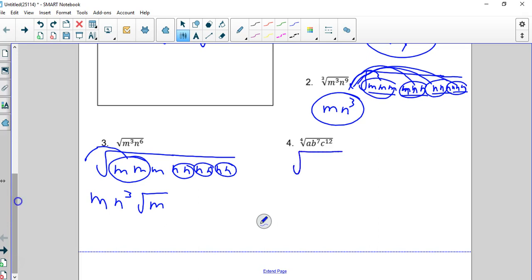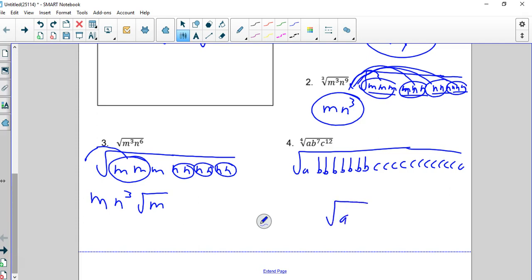Okay, 4. Again, you don't have to write these all out, but at first, maybe 1, 2, 3, 4, 5, 6, 7. And then c, 4, c, 8, c, 12. This is a bit over the top. We'll talk about how to do a shortcut once you get comfortable with this. So I need 4 A's, but I only have 1. So he's definitely going to be stuck inside. Now, there's 4 B's. They're going to come out. Three b's left inside, so that's b cubed stuck inside. And then c, one group, two groups, three groups. And that's our answer.